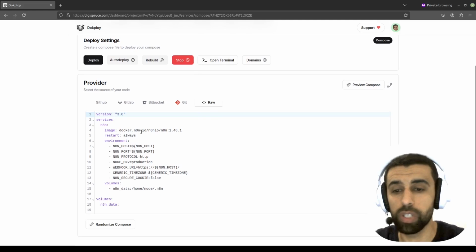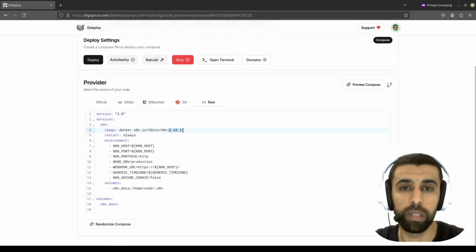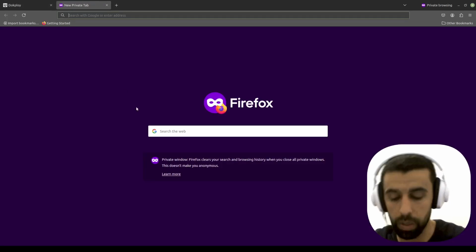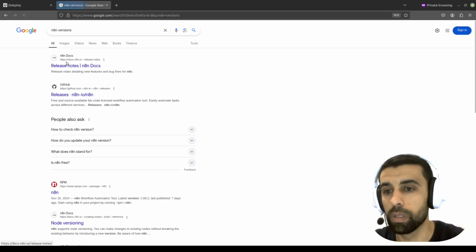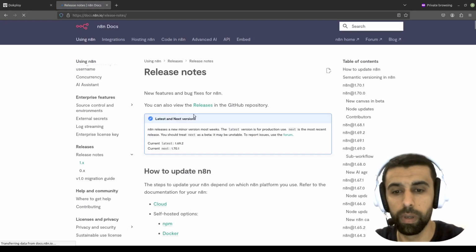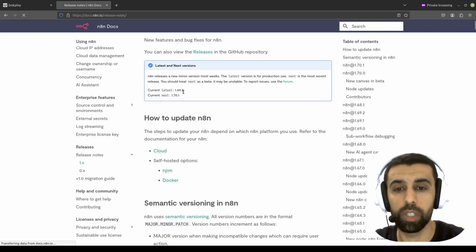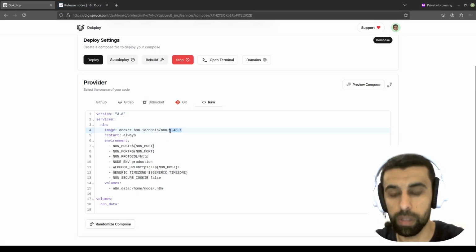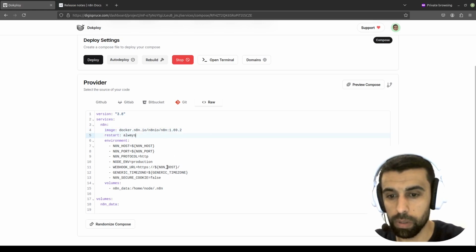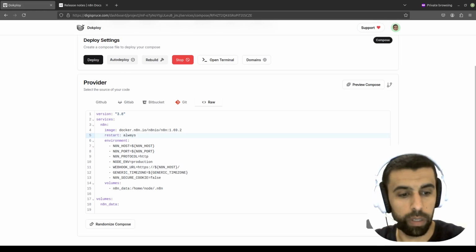And now we're going to do some changes to the Docker Compose file. The first one is here. You see there's the version number here. So we're going to find the most recent production ready version. So let's go over here and search for N8N versions. Click here. And now here it tells you the current latest production ready version. Here next to latest, we're going to copy this. Go back here and change this, paste it in here. And then let's go down here and have a look. Everything looks good. Okay, click on save.